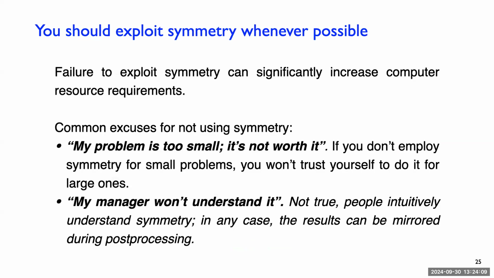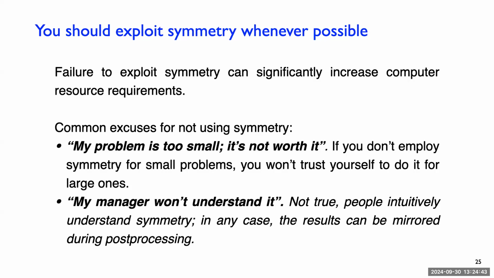So why use symmetry? One reason is efficiency or speed. If you can halve your problem or quarter your problem, it'll be at least twice as fast, or four times as fast. If we use one bilateral symmetry plane, that will be half the number of nodes for the same mesh resolution. Typically that would be more than twice as fast, because how long it takes to solve simultaneous equations isn't linear. It's worse than linear. If you double your number of nodes, it won't take twice as long, it could take 2.4 times as long. So if you halve the number of nodes, it will be at least twice as fast.